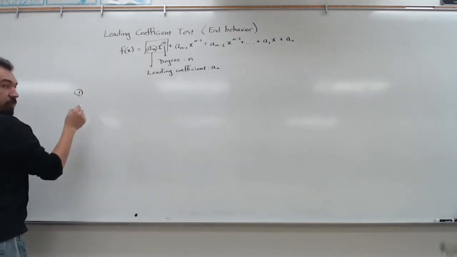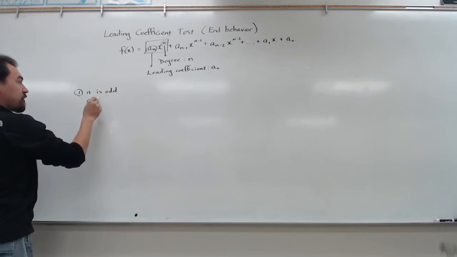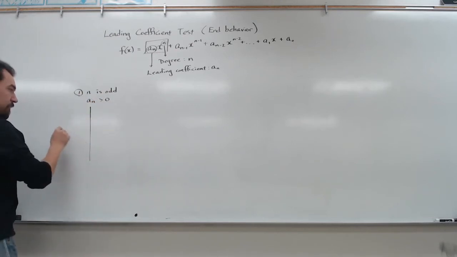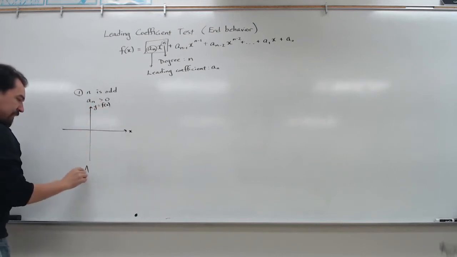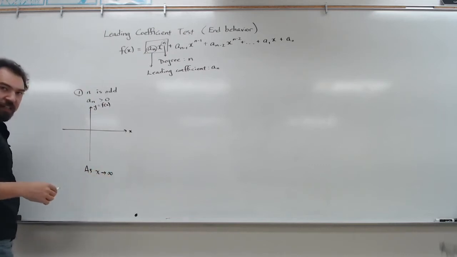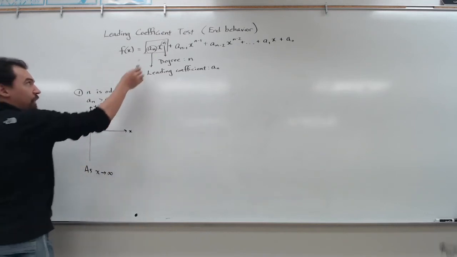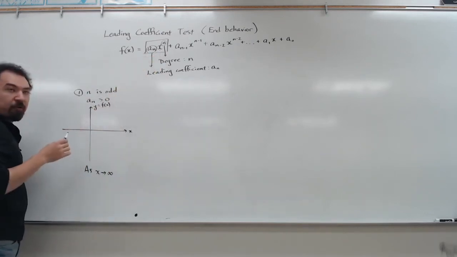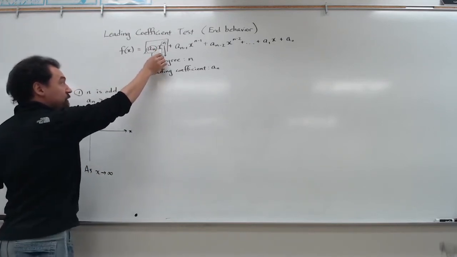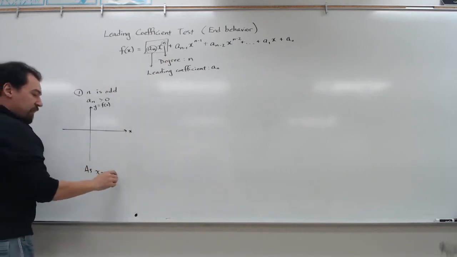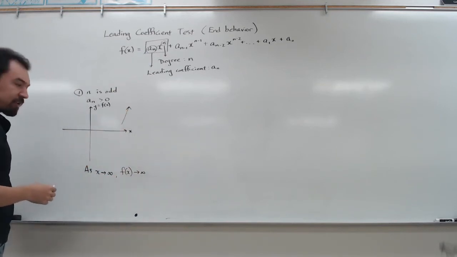So case number 1, we're going to say the degree is odd and the leading coefficient is positive, so it's bigger than 0. So let's say as x approaches infinity, that means x is going to become a very big positive number. So we go far to the right. So when you have a very big positive number to an odd power, well, a positive number to any power is going to stay positive. So the big positive number times a positive leading coefficient is a positive number, and it's very big. So I'm going to end up going in that direction.